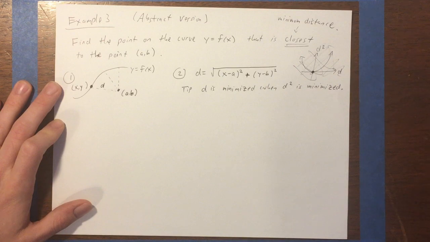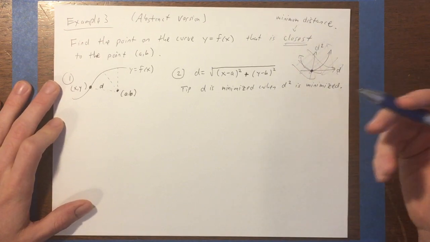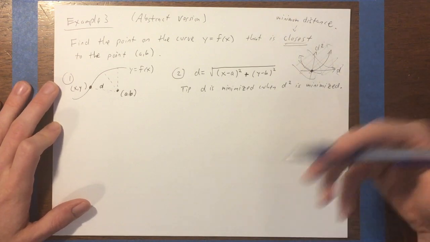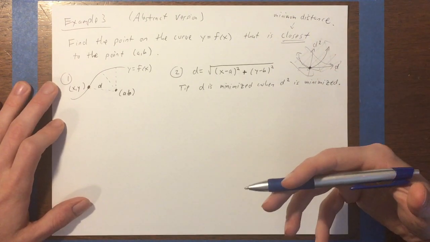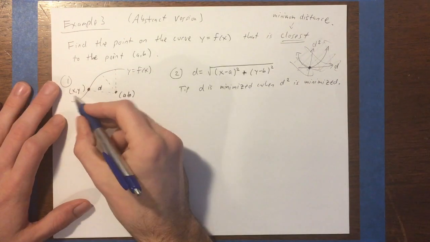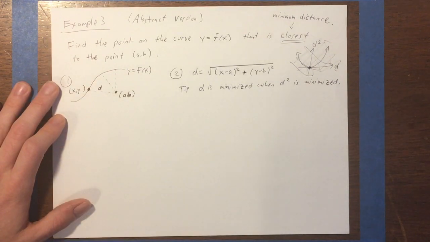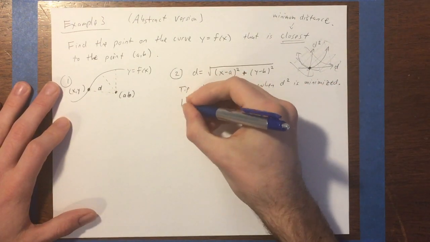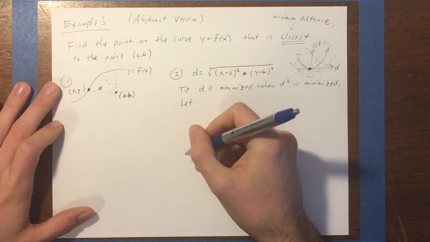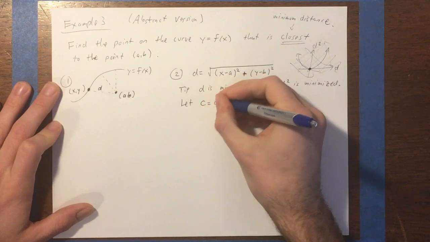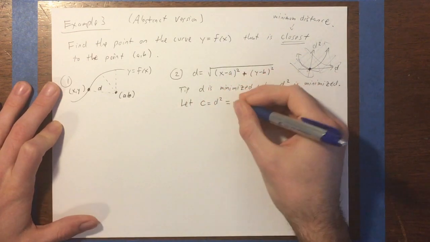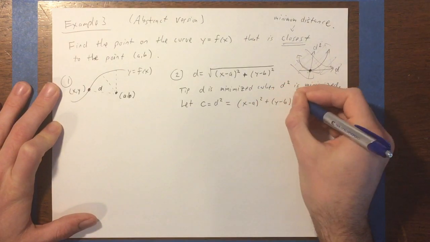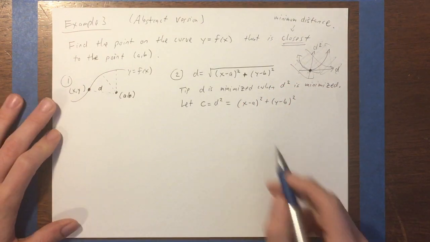But the distance and the square of the distance are both going to have a minimum value at the same time, though the minimum values won't be the same. One of them will be the square of the other, but at least we're going to be able to figure out what point produces the minimum value by looking at the square of the distance. So we're going to pick another letter. I'm going to go with C. Let C equal D squared, which, if you square the distance, you cancel out the square root, and you just get this, which is going to be a lot easier to work with, okay?